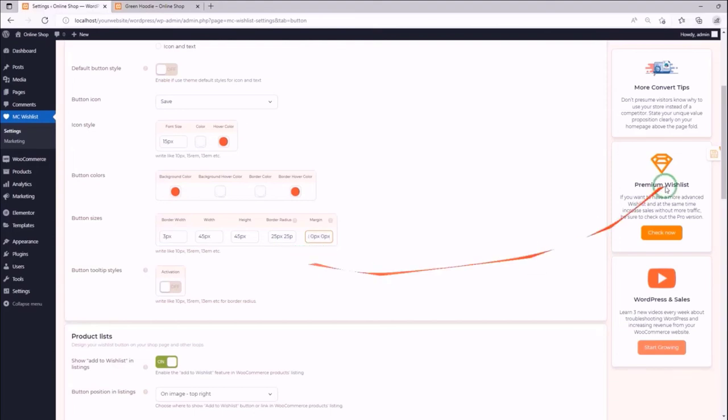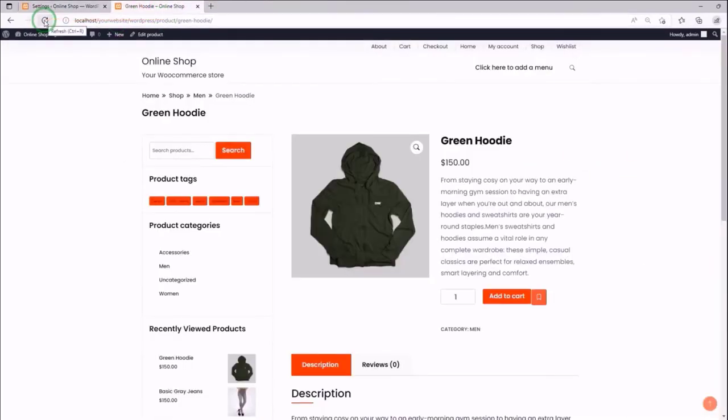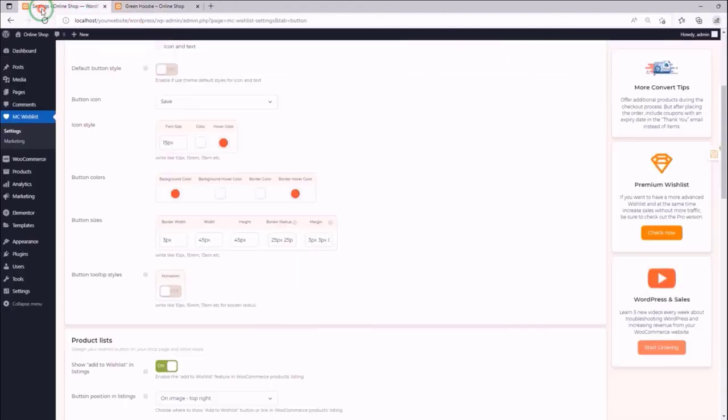Okay, let's see how the button moves. I hope these numbers do not mess up the whole position. Okay, here we can see that our button turned into a circle and the position is almost okay, but we need to move it a little higher. And we can also increase the height and width of the button to make the display beautiful. So let's get back to the settings.